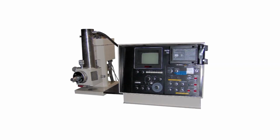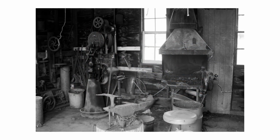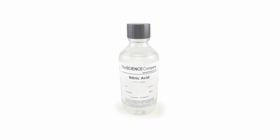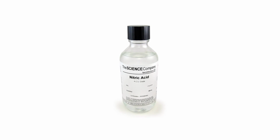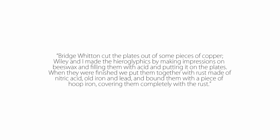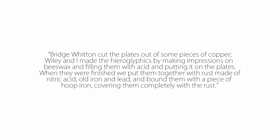In 1980, Professor D. Lynn Johnson of the Department of Materials Science and Engineering at Northwestern University examined their surviving plate. He used microscopy and various scanning devices and determined that the tolerances and composition of its metal proved that it was forged in a 19th century blacksmith shop. He also found traces of nitrogen in the hieroglyphs, evidence of nitric acid etching, which would not have been used anciently. This corroborated the letter written by Mr. Fugit in 1879, which described nitric acid etching as the method for inscribing the plates.